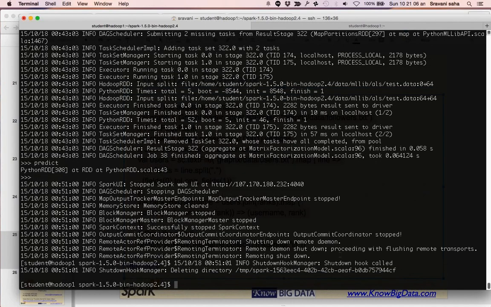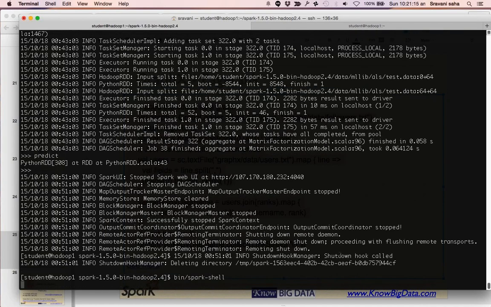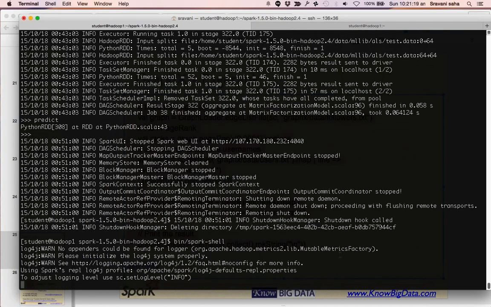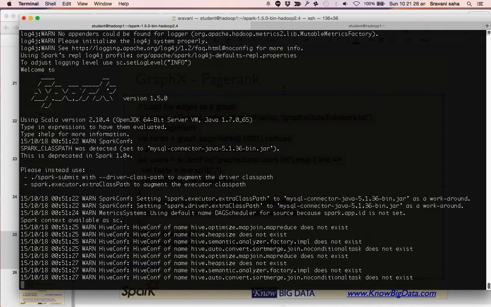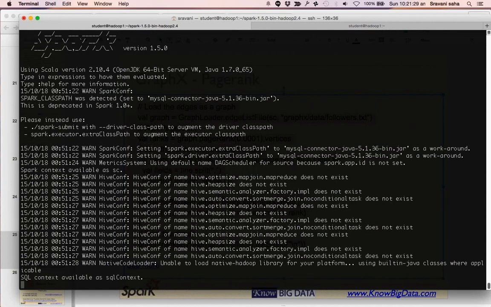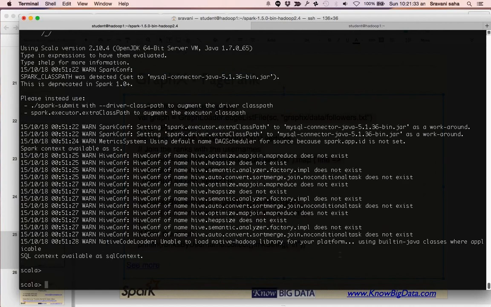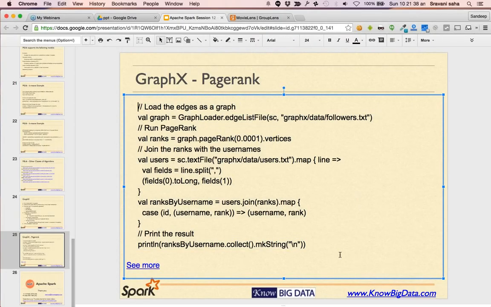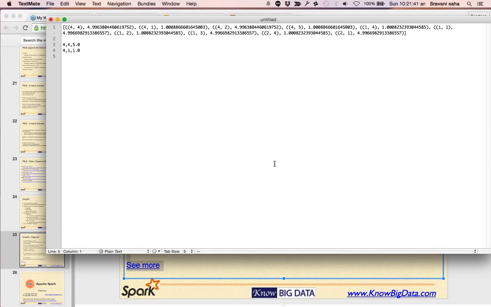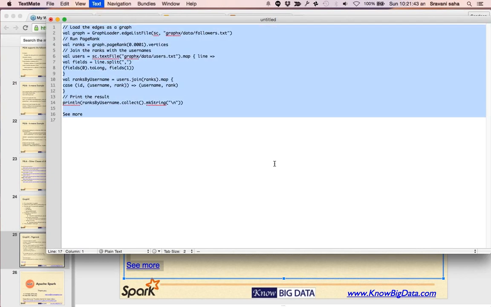So for this, we will run bin slash spark-shell. So we are probably running the Scala shell for the first time, and you will be surprised to see how similar it is. All right, let me just take it out from here, put it in this, and then compute.